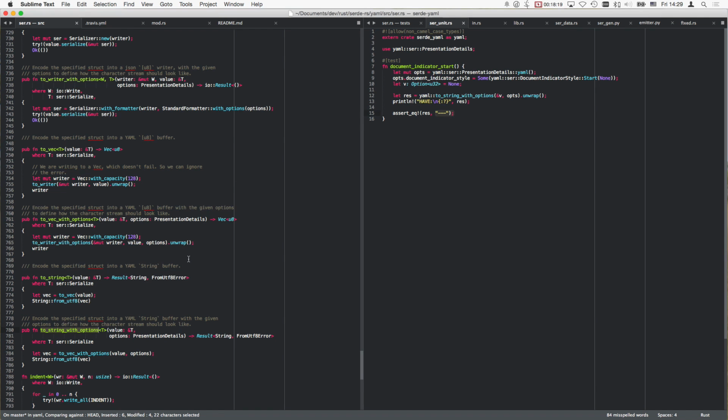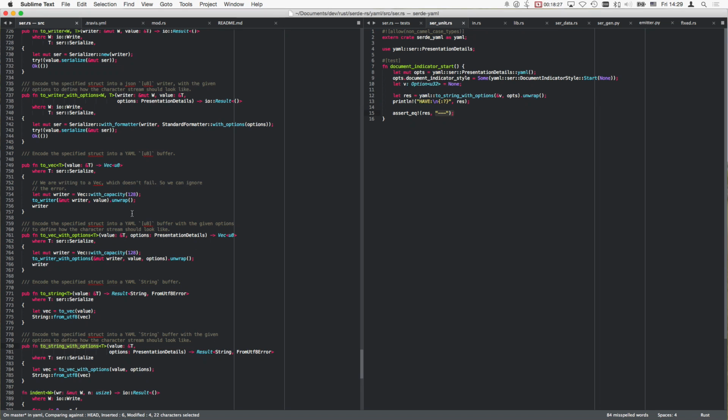And I think there are two problems to this with multi-document implementations right now, because we would want to have a serialize implementation, or would want to have an iterable of serializers, right? But right now, serialize is not object safe, so it's not possible to have such an iterable.